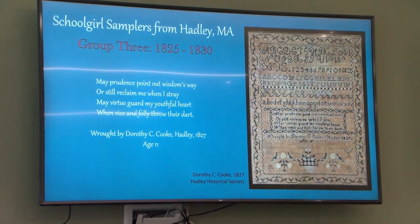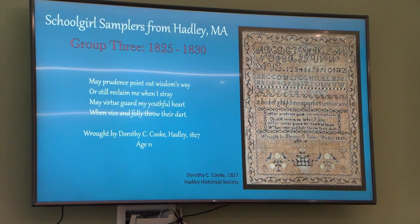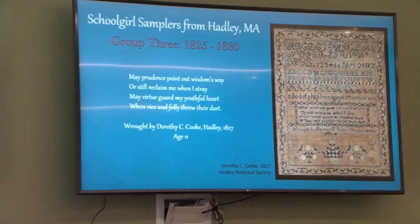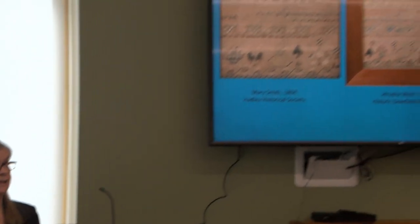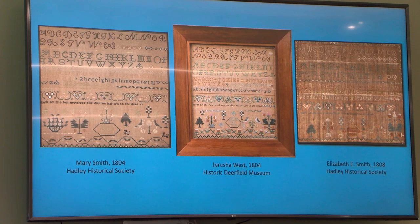Now, one of the things I want to point out is that, remember we saw the pom-pom and the spade leaves, the pot with the spade leaves, in group one. And then we saw them on all the samplers in group two. So it would be logical to say maybe it was the same teacher for group one and group two, and that's possible. But the sampler appearance changed so drastically that, if you remember, it became so much more sophisticated. And it included the verses, it included all these motifs, they're all stitched better, more sophisticated in their stitching. It feels like a different teacher to me. You don't have to agree, but.